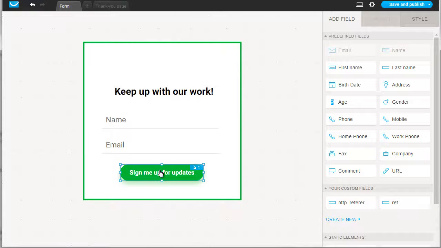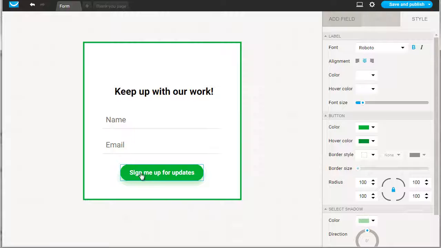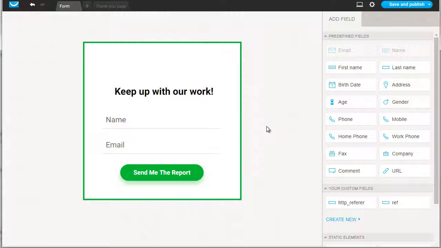Now, what I recommend that you do, and this is something that has worked well for us, is to change this into something like send me the report. So that way, psychologically, when they click on that, they're thinking, oh, I want you to send me the report, right? If you just have a submit button and that's it, in reality, your conversions are not going to be as high because it doesn't really tell people what they get. So this tells people what they get, but this tells people that, okay, they're definitely going to get something. So send me the report, send me the checklist, send me the report to my email. So that way, the next step in their mind, psychologically, they're waiting to receive an email, all right?